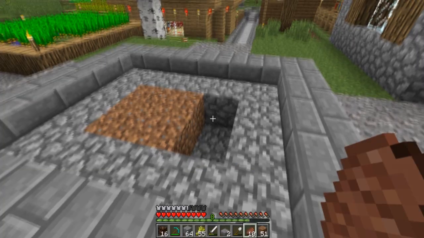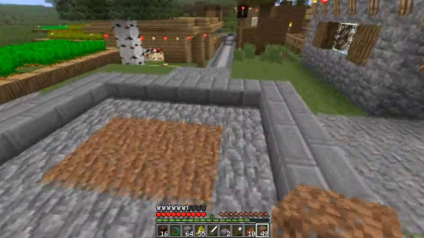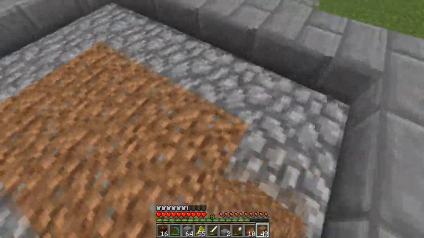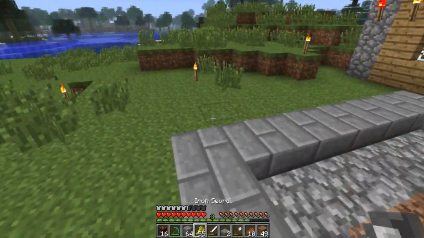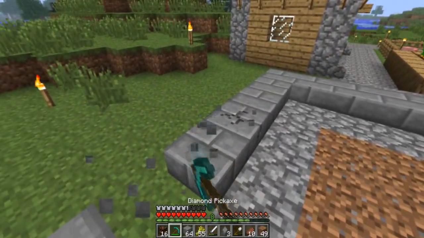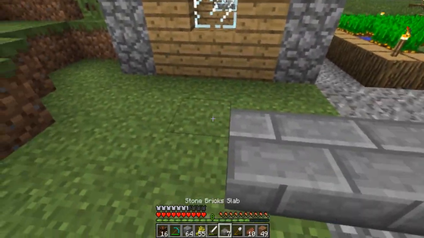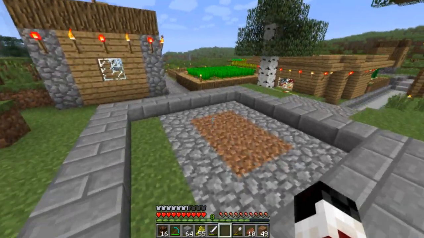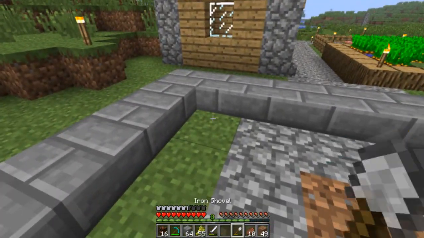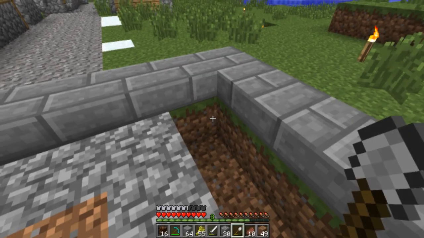Alright, let's get some dirt. This is just a marker so I know where I'm at. Okay, so we have... Oh man, it needs to go back one more. See? I'm not a perfect builder. In fact, I am anything but. There we go. Okay, perfect amount. Let's tear this up real fast. Get some cobblestone.